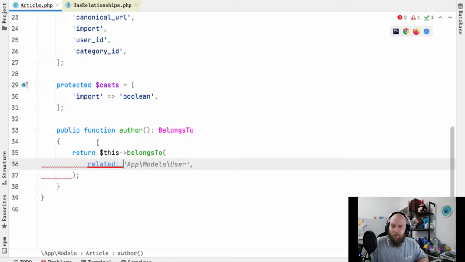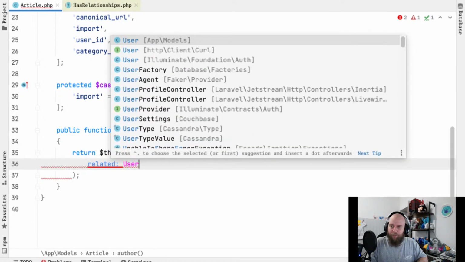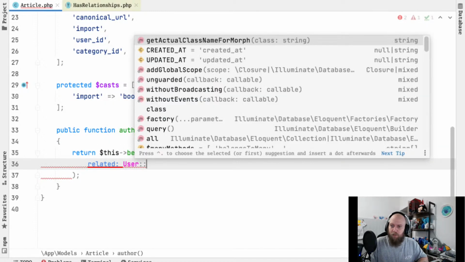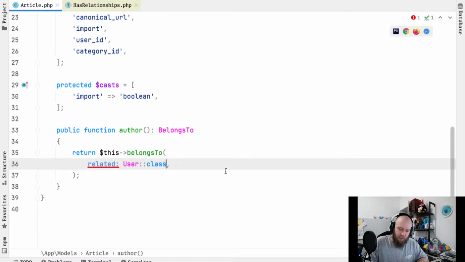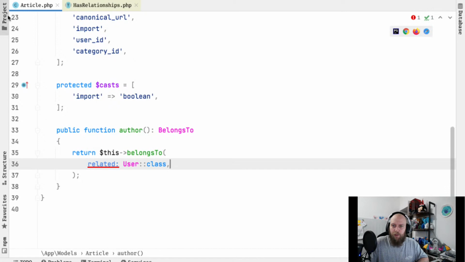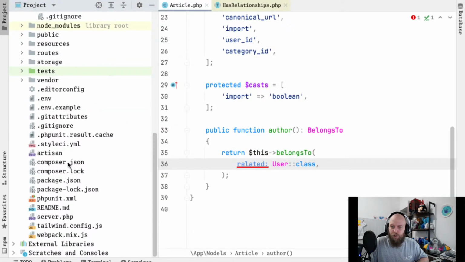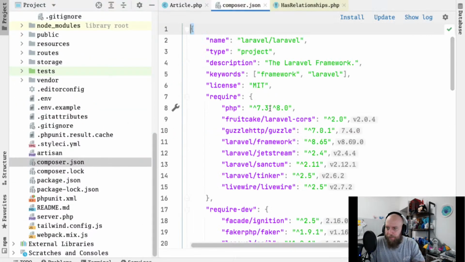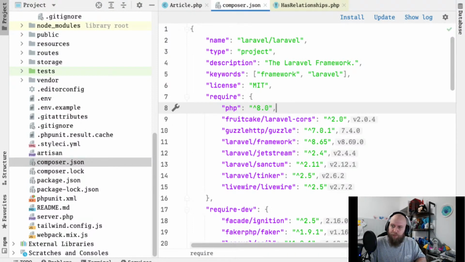Oh, wait a minute, it's going to complain. I'll fix that in a minute. User class. It's going to complain because if I come over to my composer.json, I've not deleted that yet.